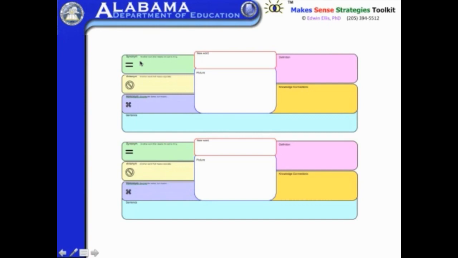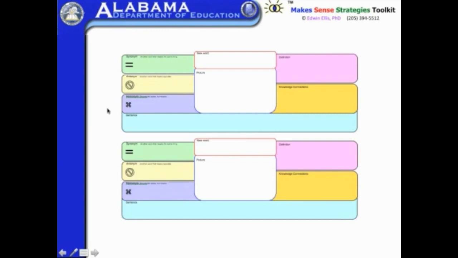And what would be a synonym? What's something that means the same? An antonym, which is basically what's the opposite? And then, if there is one, a homonym. And then write a sentence using the term. So we're using these in lieu of the traditional look up the word, write the definition, and then write a sentence using the term, because what we're having them do is think about the meaning of that term in lots of different ways and contexts and so forth.